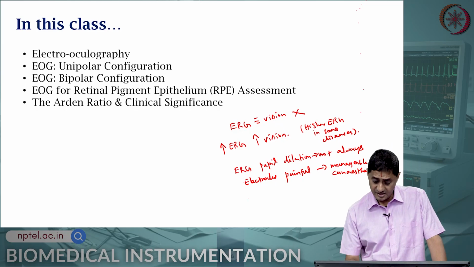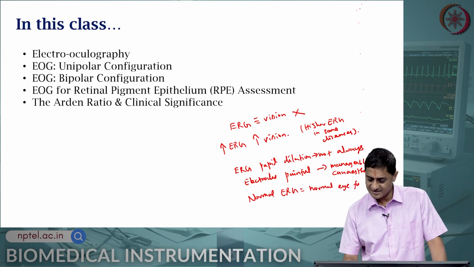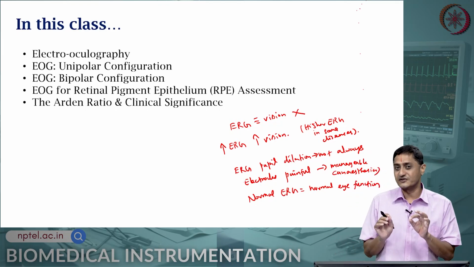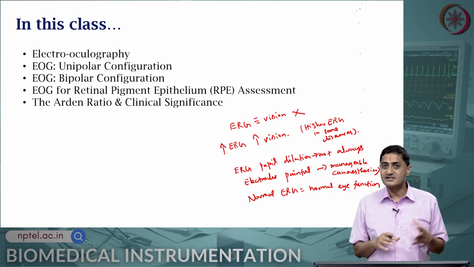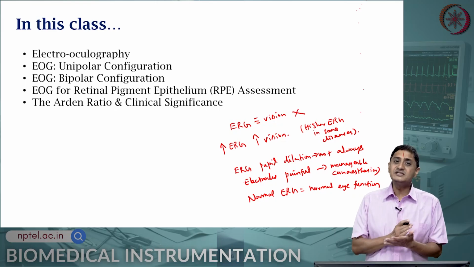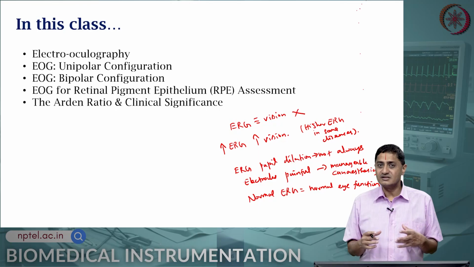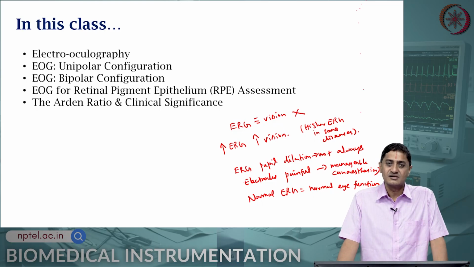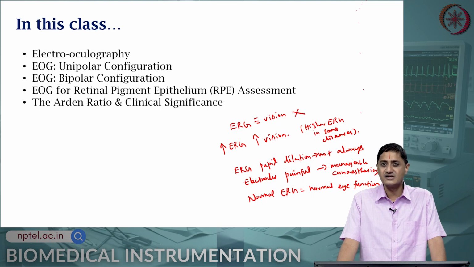The other belief is that normal ERG means normal eye function. This is actually not true, because in full field ERG you may not get localized dysfunction, which is why we discuss several configurations, several possibilities. One is having full field ERG, the other is having multiple individual level ERG, which we then superimpose one on top of another, because we want to take advantage of the linearity principle and we will have to average across several exposures, several trials. This is something that we discussed.